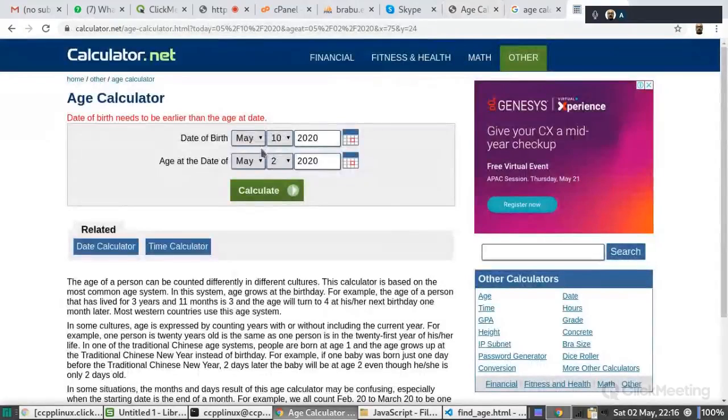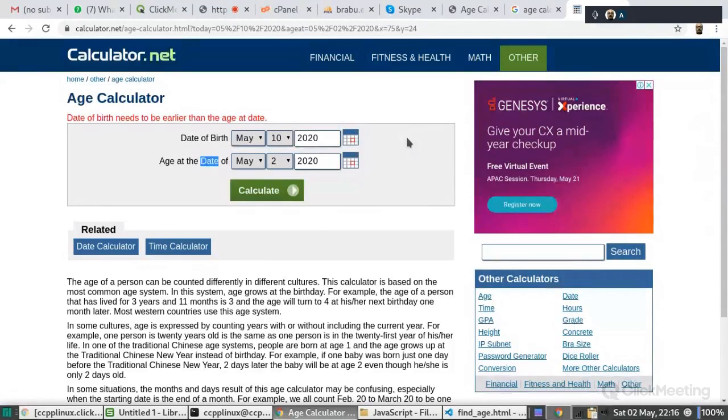Here it is taking two dates. One is the date of birth, and the other is the date for calculating age. What we will do is take two dates, date of mother and date of daughter, something like this.